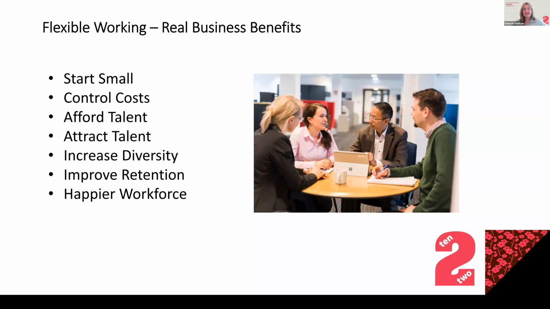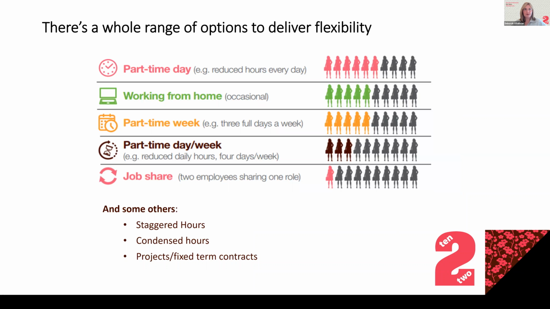So just quickly, again, if you aren't familiar with part-time working, the most common formats we see are the top two, which is a part-time day. So that's somebody working every day, but maybe 10 till 2, 9 till 4. And then the second one, sorry, not the second one, everyone's working from home at some level. But again, we've seen that increase massively.